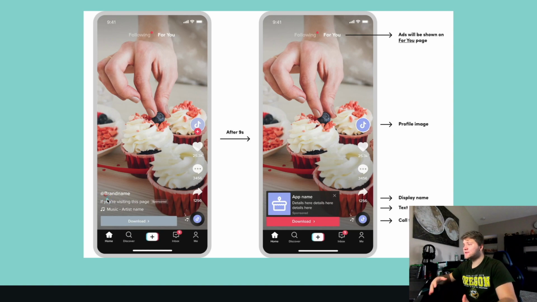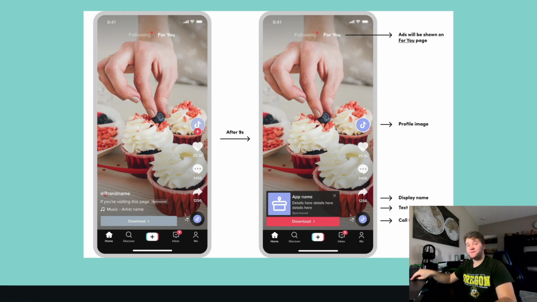At first, it's actually going to look more like a normal TikTok, to be honest, because looking at it, it really looks like a normal TikTok. The only thing that sets it apart is this little sponsor thing right there, and obviously the CTA. Otherwise, if someone's just scrolling through, they might not even notice it. And that's what sets TikTok apart from everyone, because at first you won't even realize it's an ad. So more people are likely to actually watch an ad without ever realizing it, which is pretty cool. Here's all the information. You can see everything.